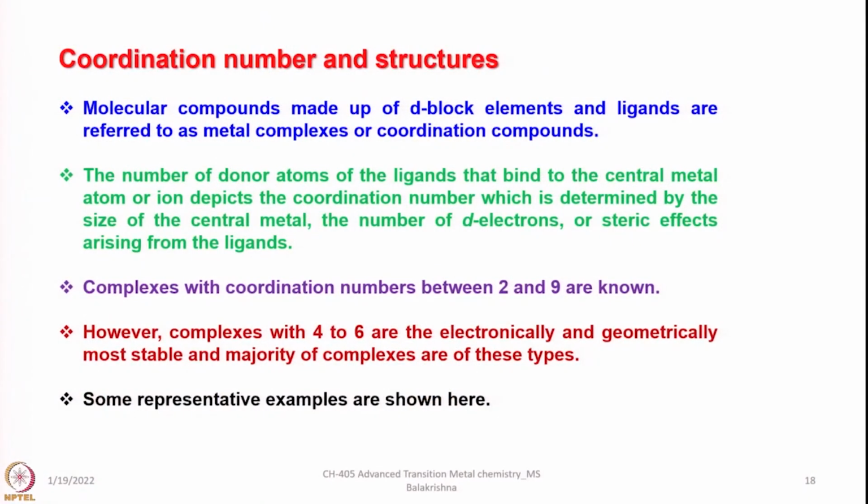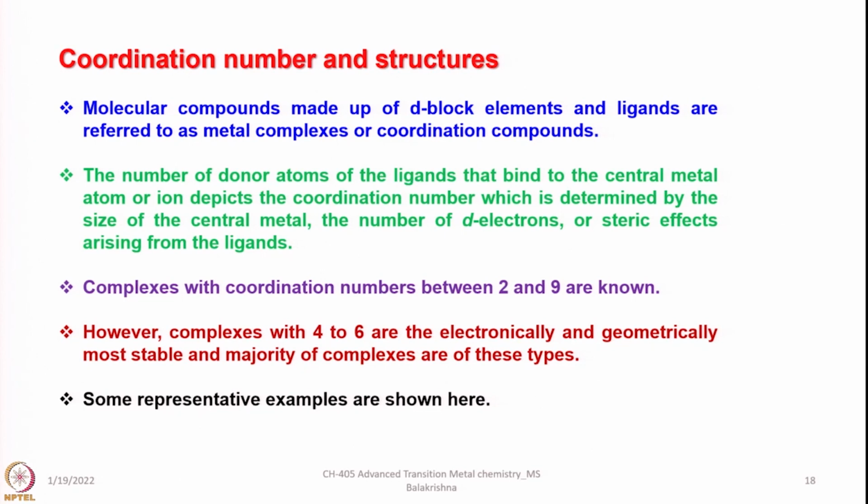Hello everyone, welcome you all to the MSP lecture series on advanced transition metal chemistry. This is the 7th lecture in the series. In my previous lecture I was discussing reactivity and gave some introduction to coordination number. Let me continue from where I had stopped. Let us discuss some information about coordination number and structure. Of course, later we will be discussing these aspects in a more elaborate manner.